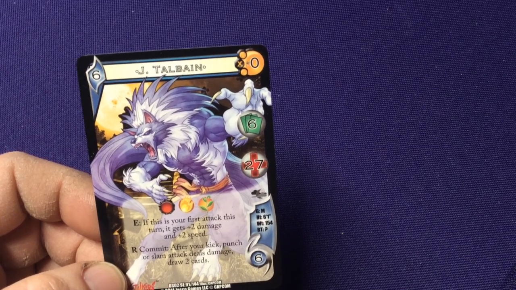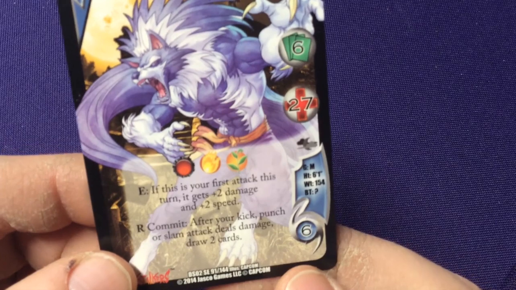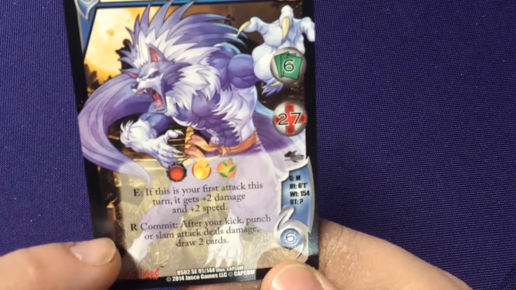So that's kind of neat. So your characters can do a lot of stuff. Then lots of your characters will also have 2 other effects on here. Lots of cards will have 2 other different things. They have E and R.